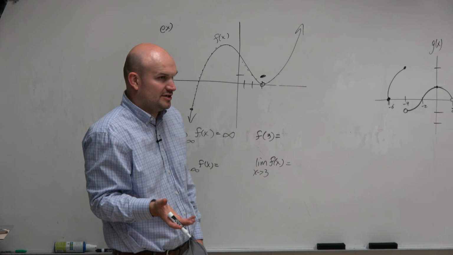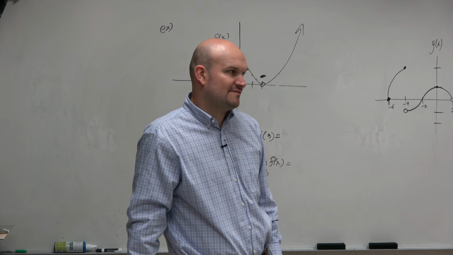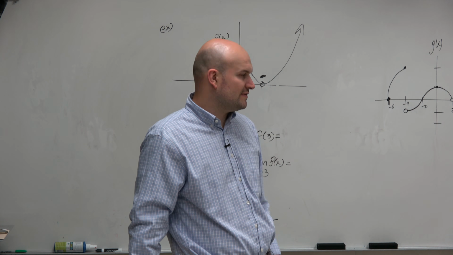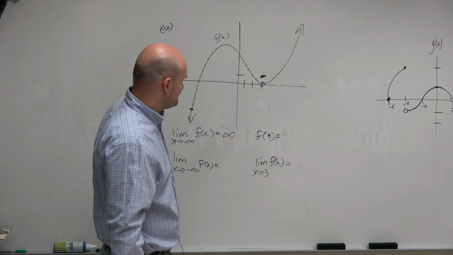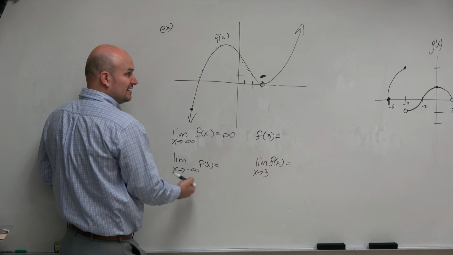And that's how we would write our end behavior. That's considered the end behavior of that graph, right? Instead of saying as x approaches infinity, f of x approaches infinity, we can write using limit notation. Now let's do it this way. Now as x is going to negative infinity.